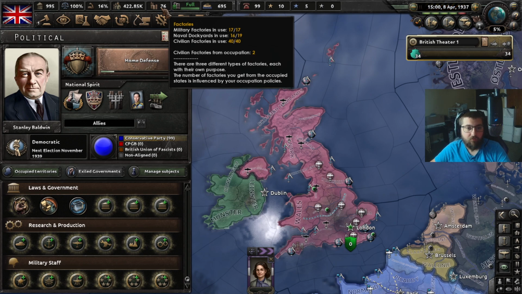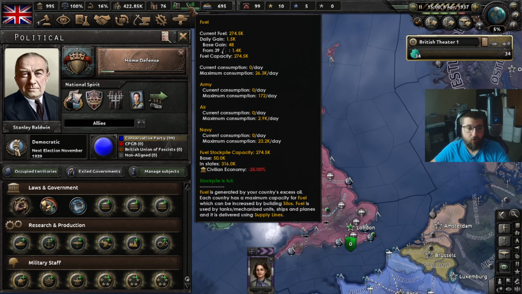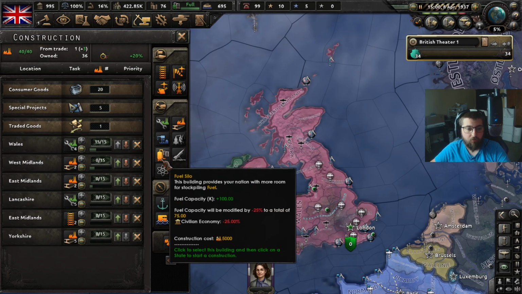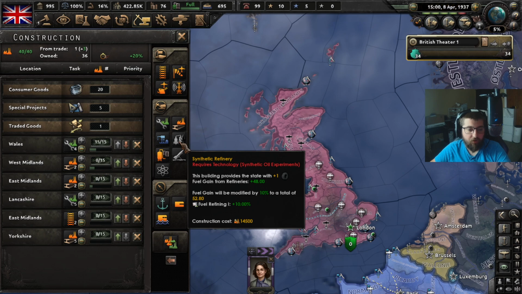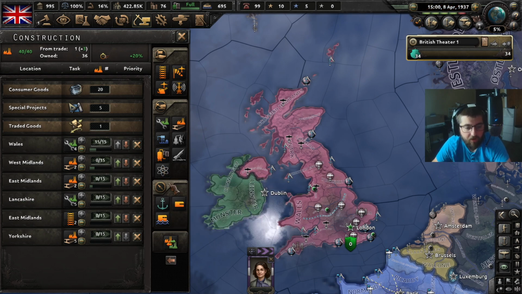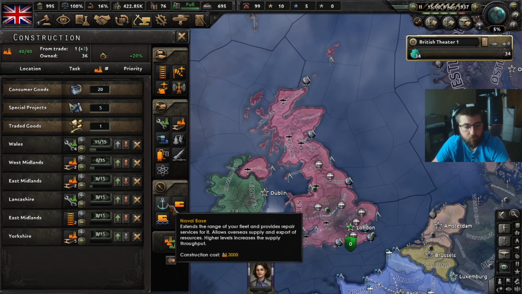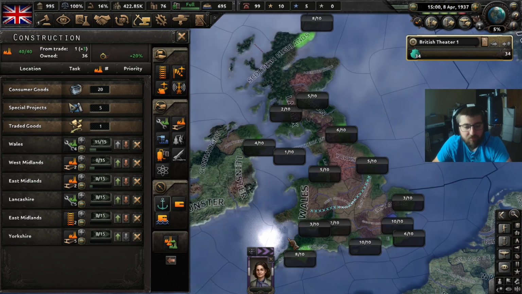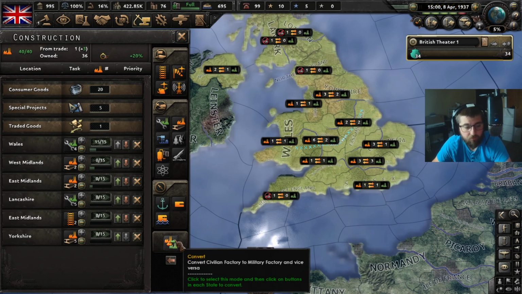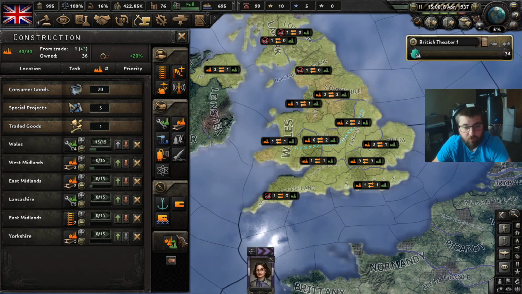Factories, we have 76, 17 mil, 40 civ, 16 out of 19 on dockyards. Fuel, we're full on fuel right now. That means all of our silos are completely full, which are right here, fuel silos. And I know earlier I never covered these, but synthetic refinery, rocket sites, and then nuclear reactors. Then you have your land forts, coastal forts, naval base. Naval bases are where your ships are going to be based at and where you will launch naval invasions from. You also can convert factories from civilian to military or military to civilian, depending on your need.